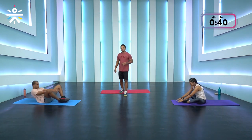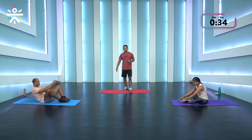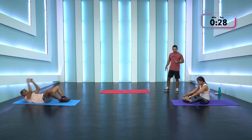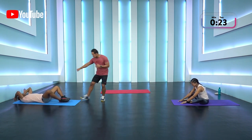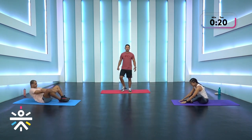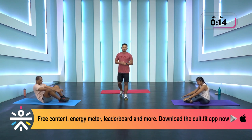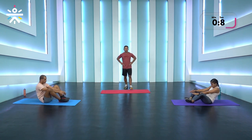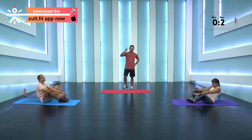Go for it. That's 1, that's 2, come on. Keep going. All right, give me a 5 over here. Good. And a fist pump, my buddy. All right, keep going. We should be done in just about 10 seconds. Just taking a sneak peek at the clock. Come on. Last 5. 4. One more rep. 3, 2, and 1. Done. Okay, done with 3 rounds.